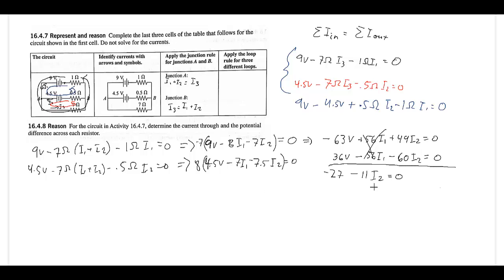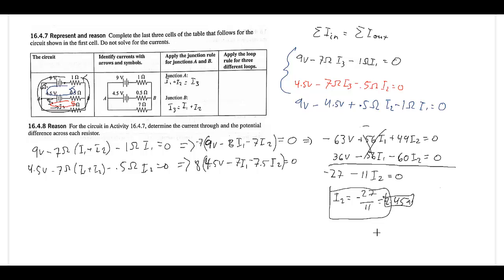Alright, and now solving for I2, we get I2 is equal to negative 27 over 11. Now, you might be thinking to yourself, first of all, this is a gross number, which it is. I apologize for that. If you want a less gross number, I would plug in the decimal, which is going to be 2.45 repeating. But we can just call that 2.45 amps. And you'll notice it's negative, okay?